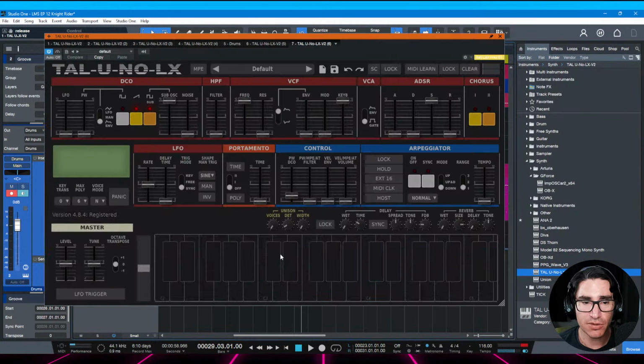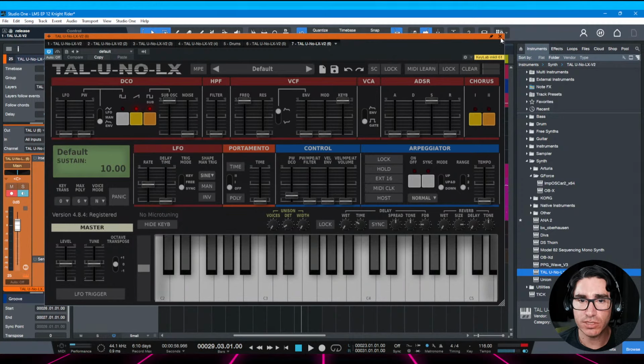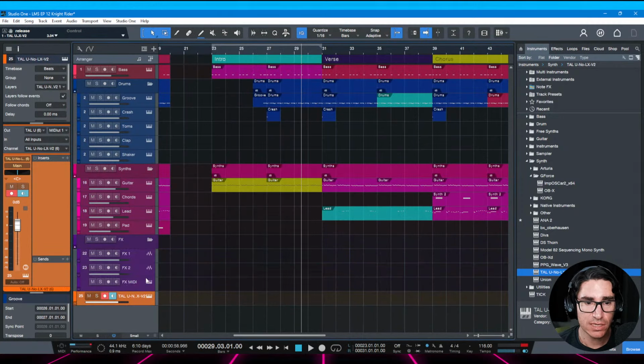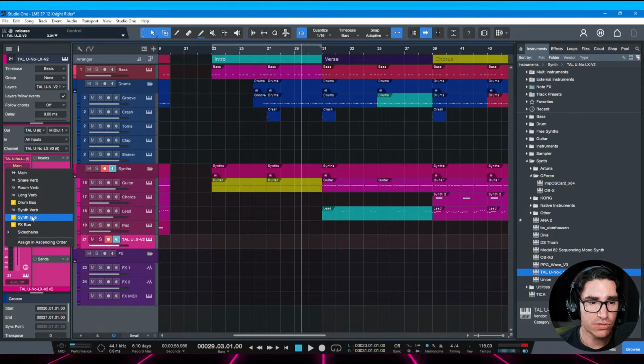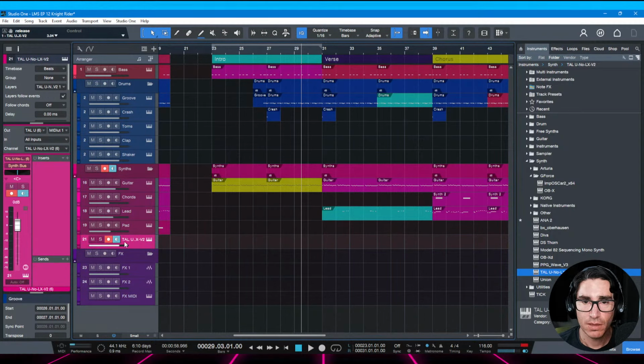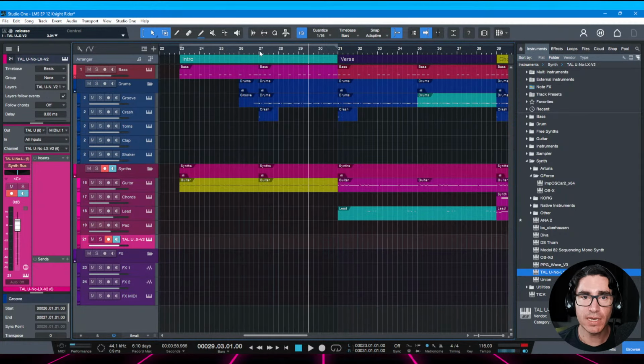Let's still use Tau Uno X for this one. Since I consider this, you know what? Let me. Yeah, I'm gonna drop it here in my synths folder. Make sure it goes to the synth bus. And let's see.